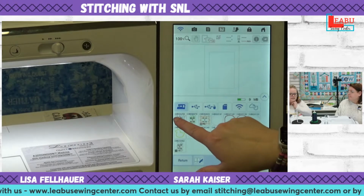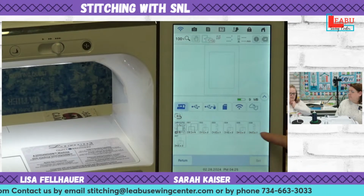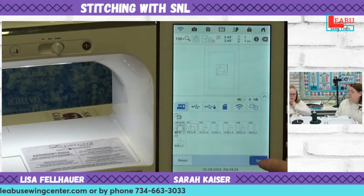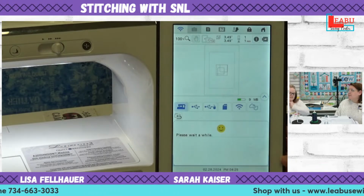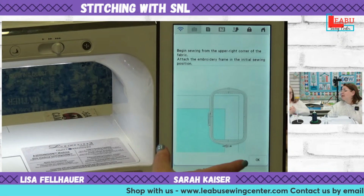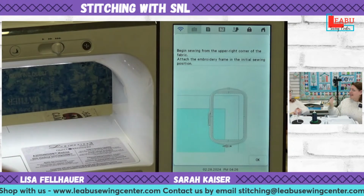Just like everything before, you've got one that has all of the groupings, and then you've got all of the individual pieces. You want to start with this one, and we're going to hit the set button. And this is the magic. This is the total magic. It tells you everything to do. Not only do you get a picture, you get a written description. So however your brain works, they've got you covered.